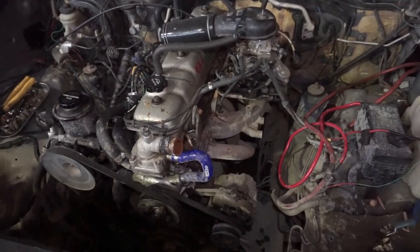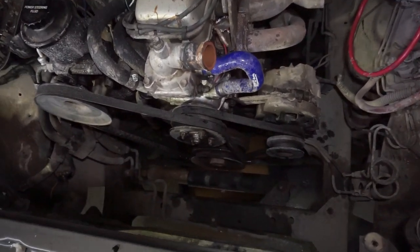Now we have this motor stripped down and almost ready to come out, we just need to remove the gearbox to make life a little bit easier.